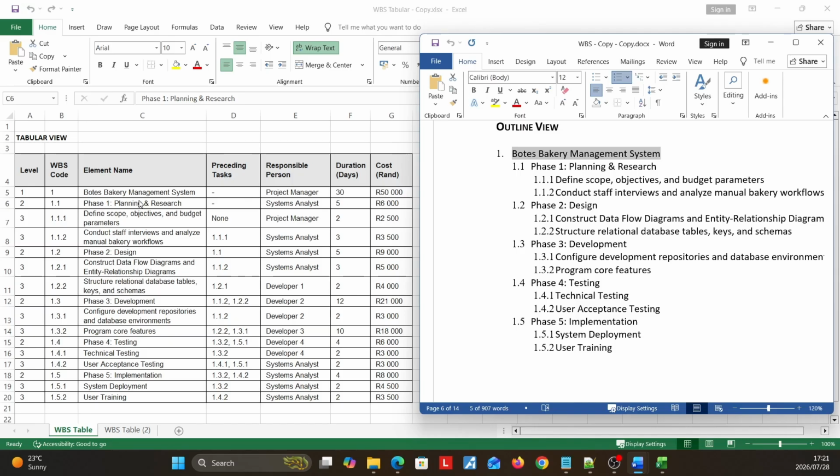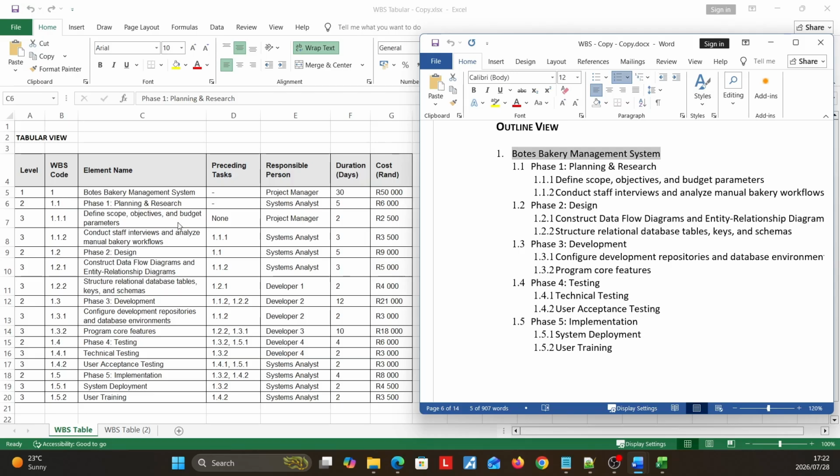So I would use this work breakdown structure or this outline to, because we want to essentially track the subtasks. We want to set the level 3 tasks.